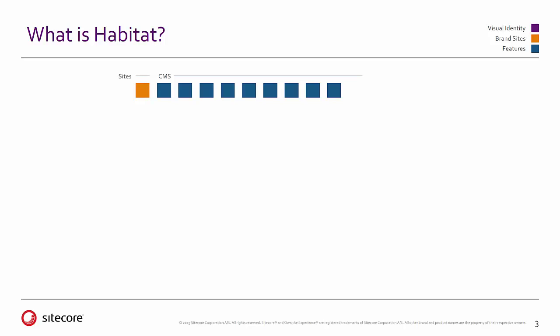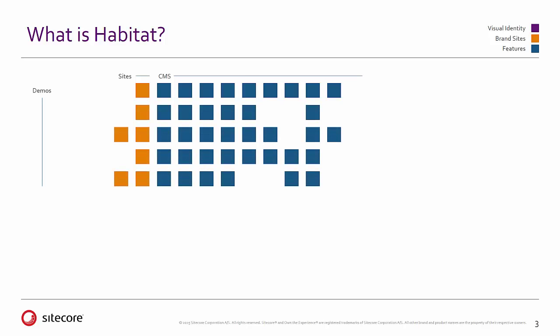But on top of the features, we build sites. The sites are what bring all the features together to create pages and navigations and hierarchies and those kinds of things. And of course, the full suite of demos will be a number of different sites or different solutions that have different sites. Some of the business verticals might have different brand sites or campaign sites, and each of them can leverage different features that we built on top of the experience platform.